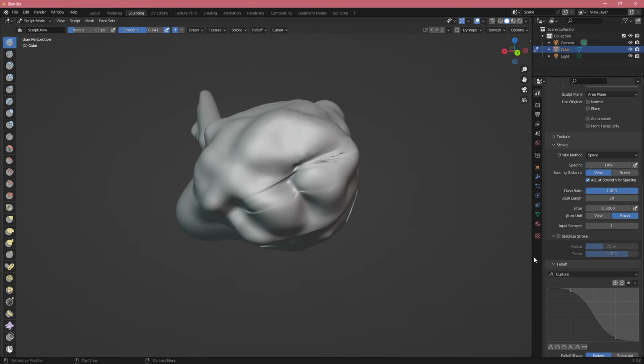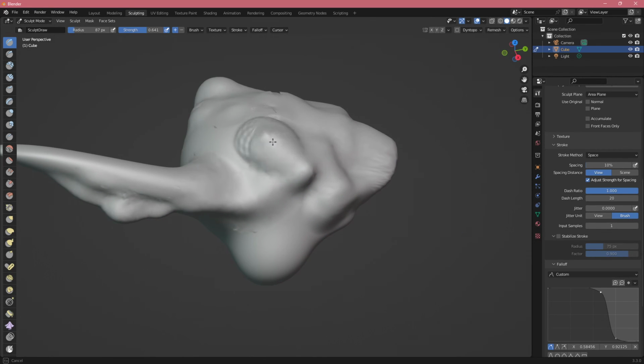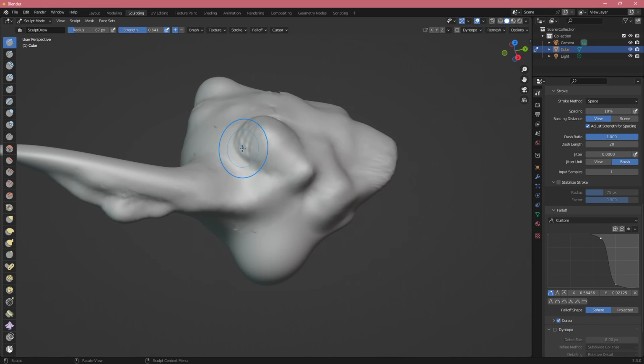But I can also use some weird shapes where the curve is different. I can also, of course, customize the curve. So this basically means that in the middle, it's going to be way stronger than at the sides. But if you do something like this, then the middle is going to be mild and the sides are going to be strong, and then there is a little falloff at the end. But we don't see too much of that.